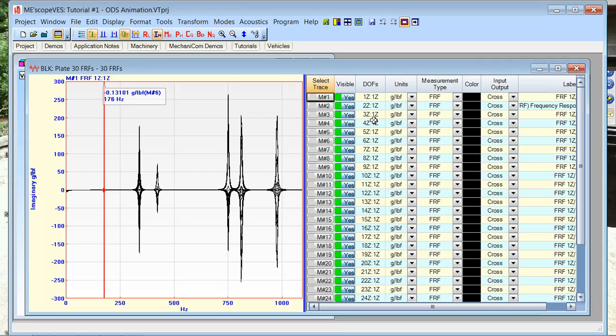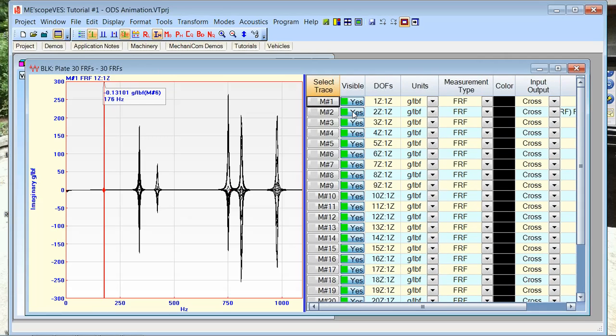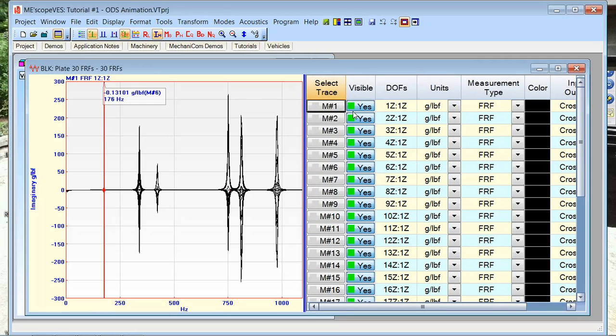The first one we call the roving DOF because it's changing. So that was the transducer or the sensor on the structure that was changing from point to point. And we made these measurements at 30 different points, and the first DOF is always the one that changes because that's how we're going to get shapes from our data. The second one is always behind the colon, and that's called the reference DOF, and that one is fixed. That one doesn't move. So you can see that the reference when we took this data was at 0.1 in the Z. So those are point numbers and directions, which we call a degree of freedom or a DOF.